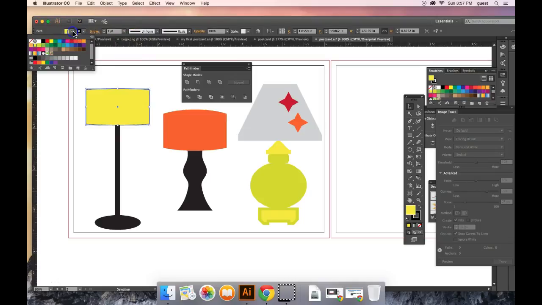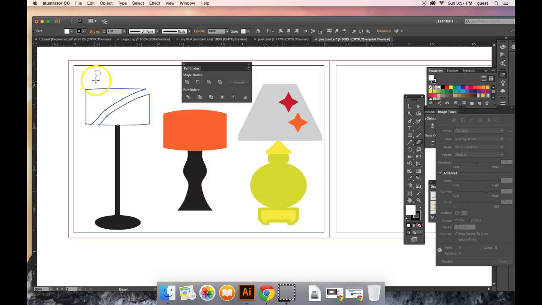So, we're going to change the color to white, and then we're going to select the eraser tool. And with the eraser tool, I can go ahead and make all sorts of fun little designs. And you can see how it's just taking this shape and making them into smaller shapes. And of course, you can change the size of this eraser tool as well. And I can show you how to do that here.